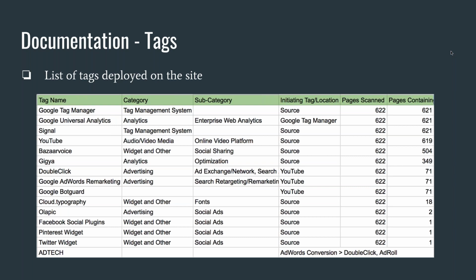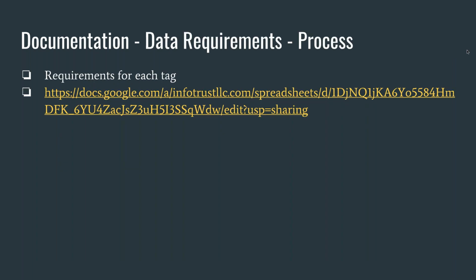Once you have that list of what is required, what is allowed, and which pages these different platforms and tags should be on, that's when you can define and understand the requirements for those various tags on those various pages. And that's what's then going to inform that measurement policy or measurement plan. So it starts here, high level, understanding the different platforms and tags that are on the website.